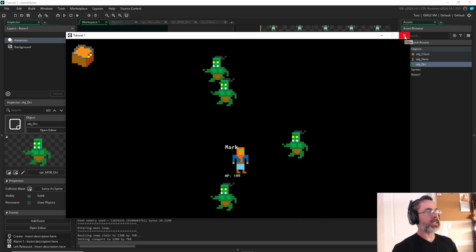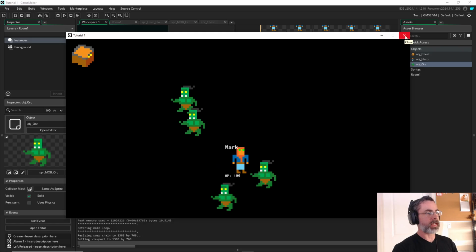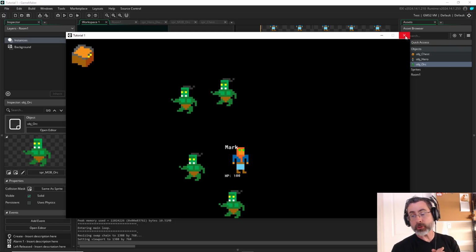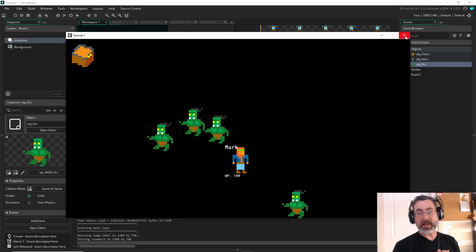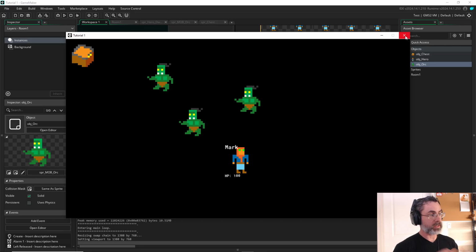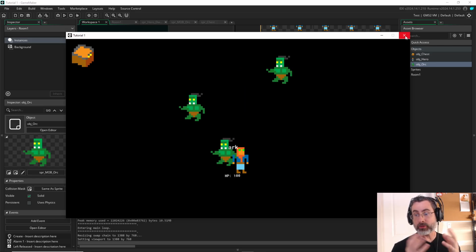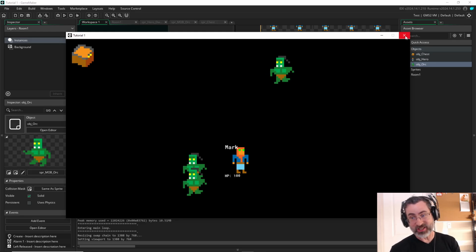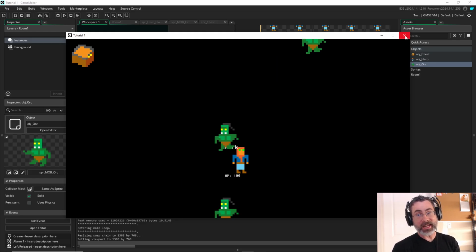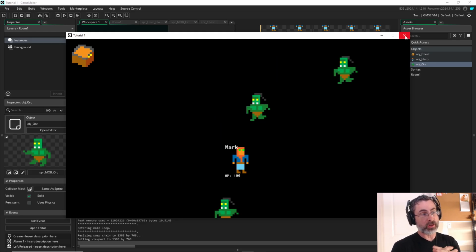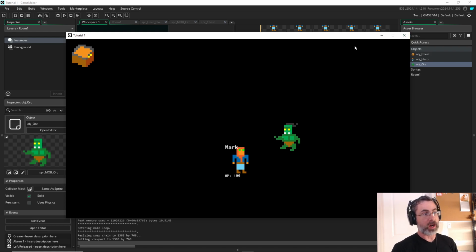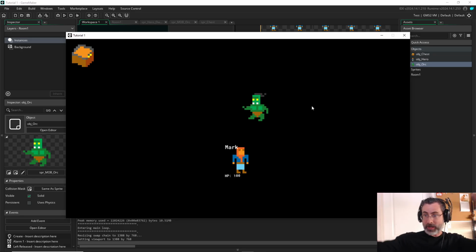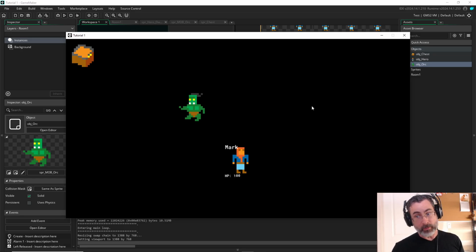So we probably want to do a couple things today. Let's start using collisions. We can make it so that the orcs can't walk through us, through each other. We can also make it so that when the orcs touch us, we take damage. And we could probably get into a little homework assignment where we control whether the orcs walk off the screen, like up here. Because you notice all of our orcs have disappeared. They've done what's called a random walk.